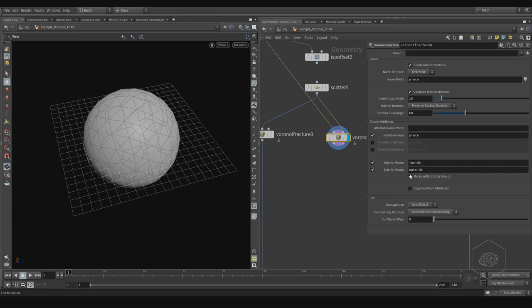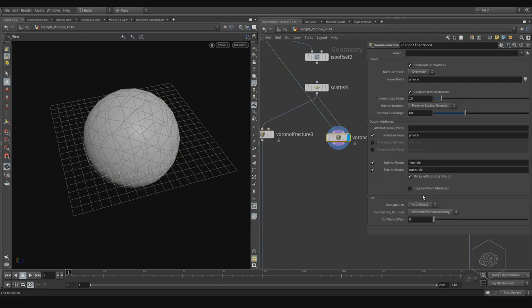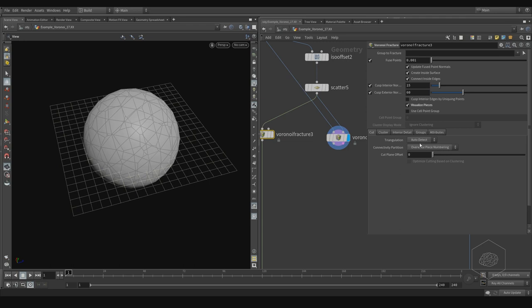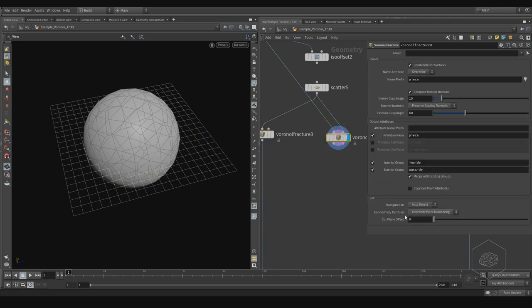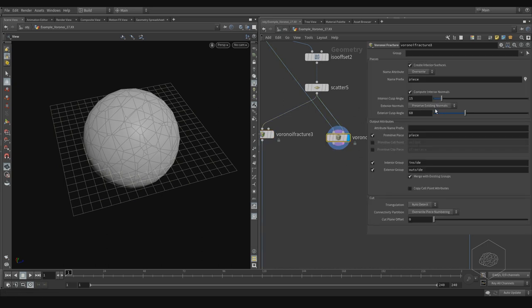And it creates for you the inside, outside, it's the same here. Create for you the group, outside, inside, it's the same tab you can find here, but in a different position. And the cut, we can see here we have the auto detect cut, and also here auto detect cut, it's the same. Also here the compute normals, and here we don't have this option, so you can change the normal in this situation before you need to assign, for example, the normal node or the facet to change the normal of your elements.